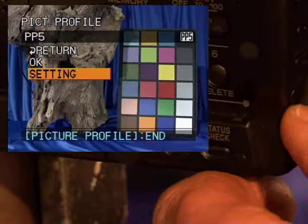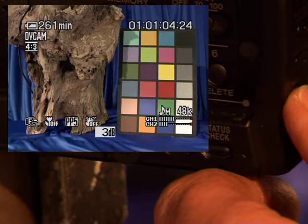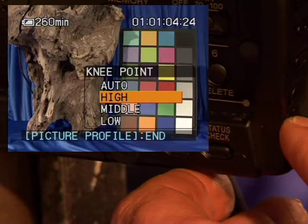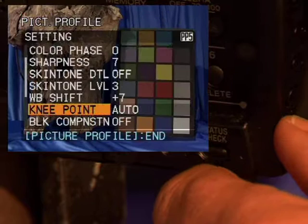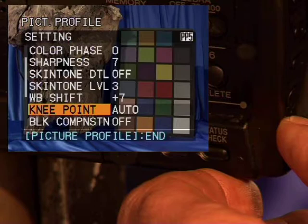If you're on the top of your scale at plus 7, you will be going more towards the orange. You can set your knee point to high, which will affect the way your camera reads the whites, or middle or low. Your knee point is the top acceptance level of the whites in the picture, of your brightest colors.